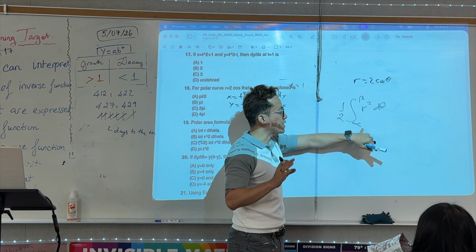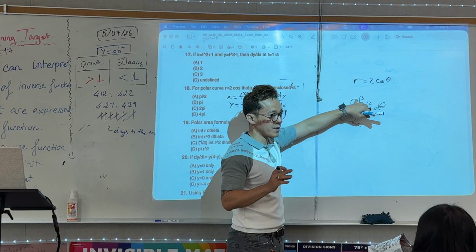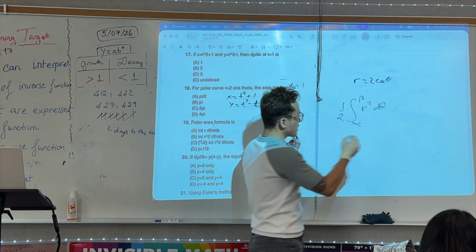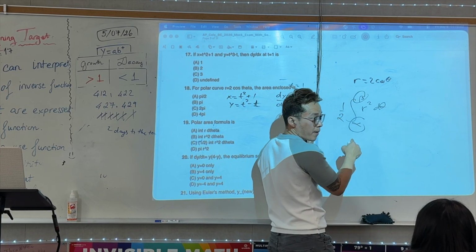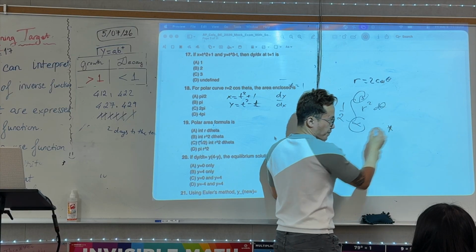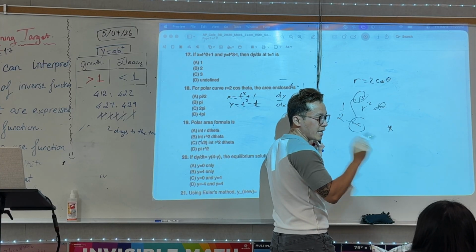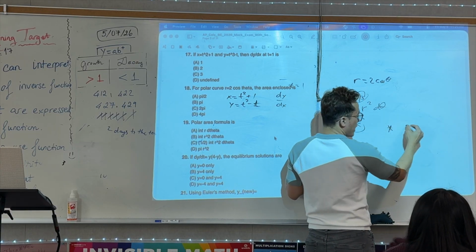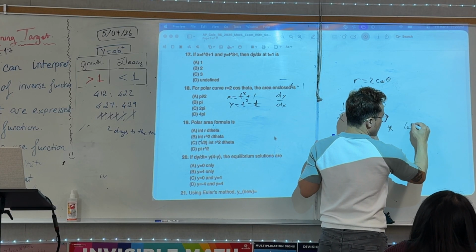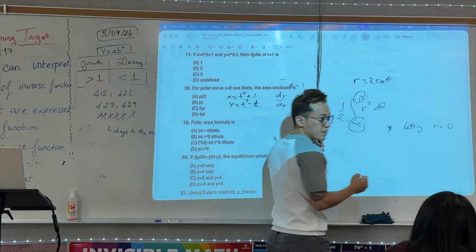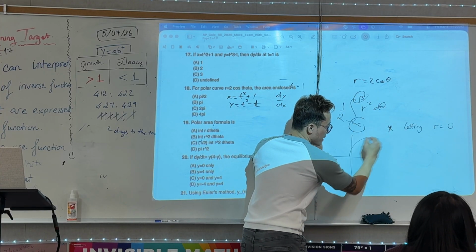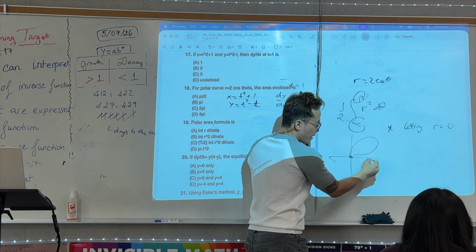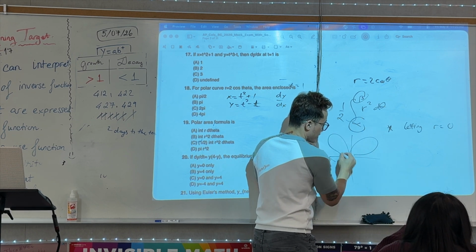The tricky part is to find alpha and beta. Okay? Write out a note. I'm gonna tell you this. This guy is the tricky part. How do you find this? Usually 80% or 90% of problems, you're gonna find this boundary by letting R equal to 0. Because you're literally finding the intersection, do you agree? Right? Or like this.